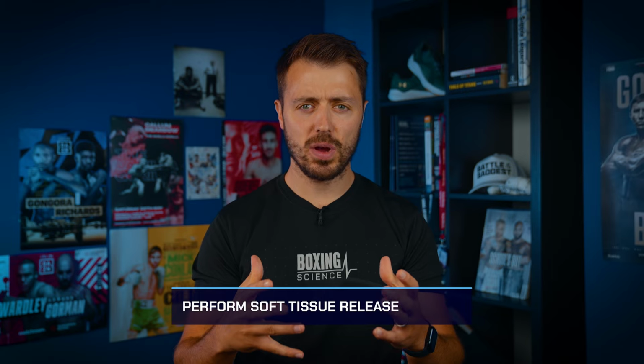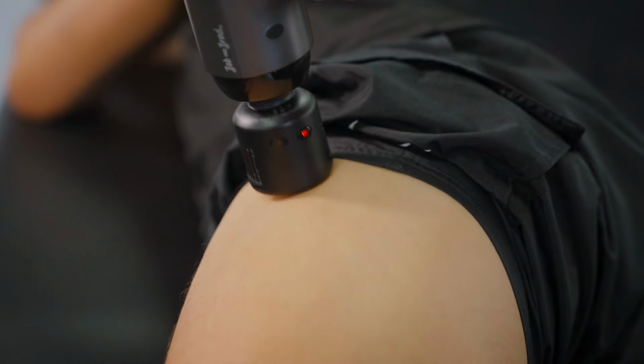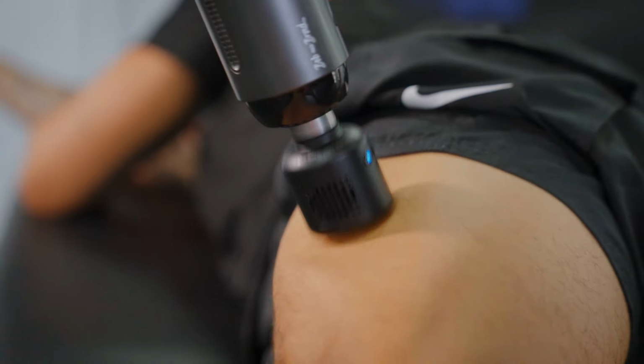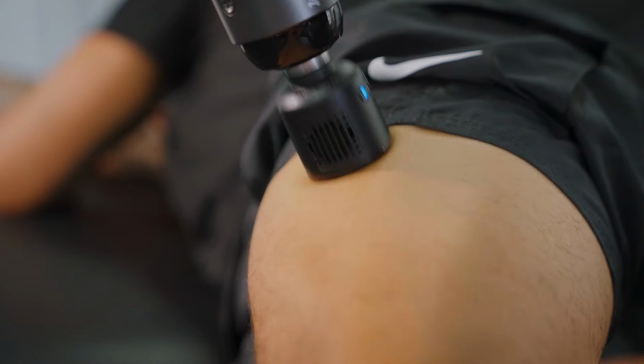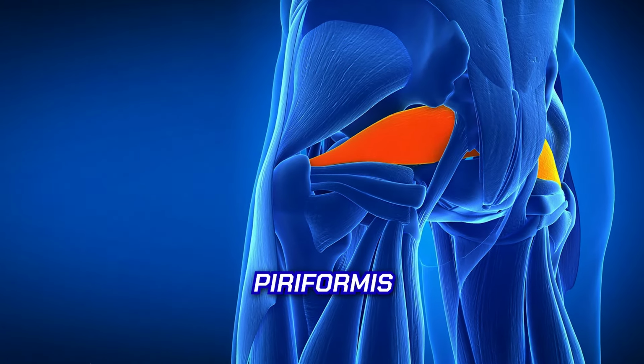So tip number 3 is to perform soft tissue release. Soft tissue release work is a term given to any sort of massage or self-massage techniques. And what we're wanting to do is to relieve the tension of the muscles anywhere that you're feeling quite tight. Now, in regards to the knee, there's a few things that can contribute. Obviously, we've got the adductors, we've got the quadriceps, we've got the IT band, and also we've got the piriformis, which is vital for hip stability.